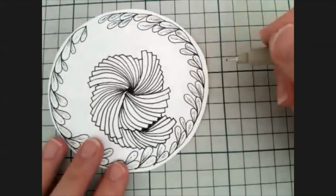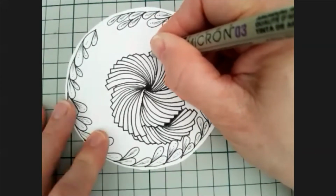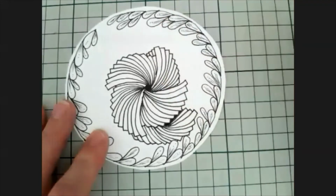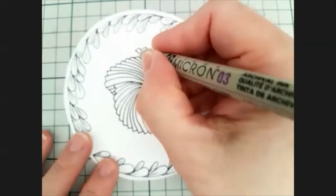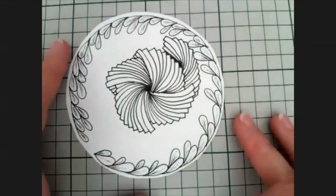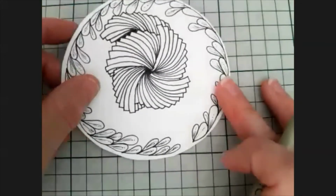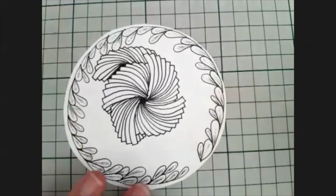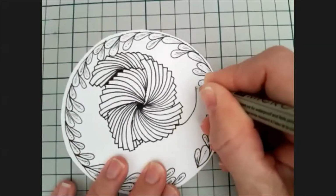And equally on these little longer ones, I can come back in and just echo that same shape. So I think I'll have another one coming out on the opposite side over here.